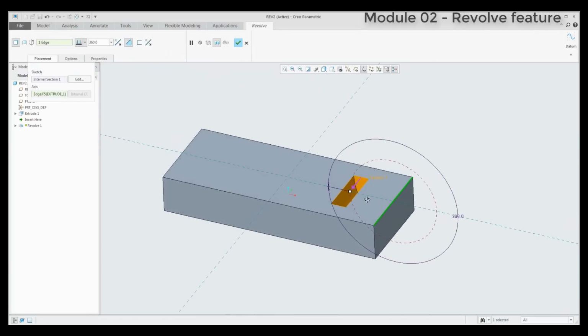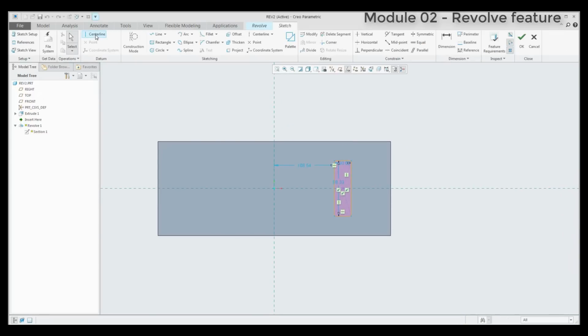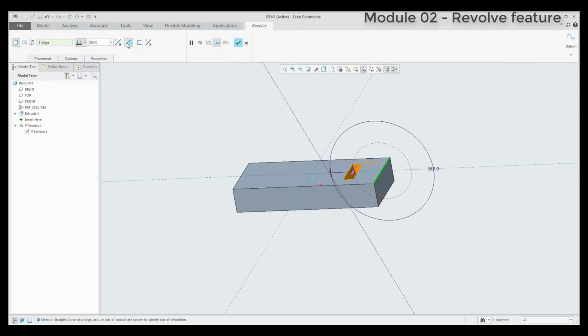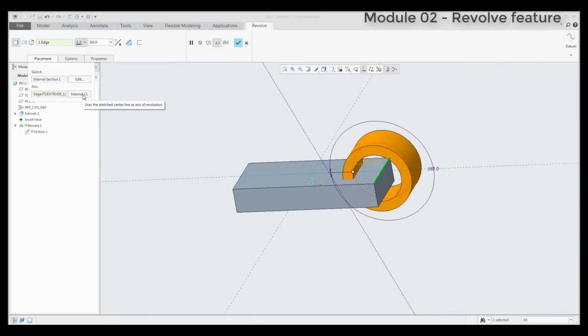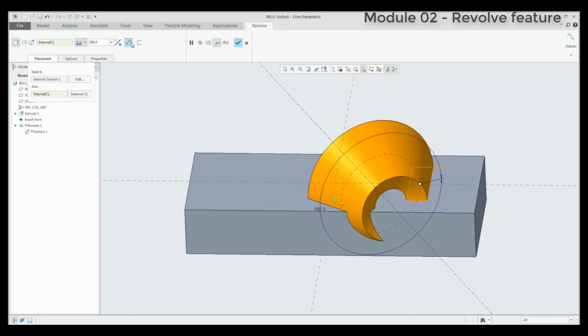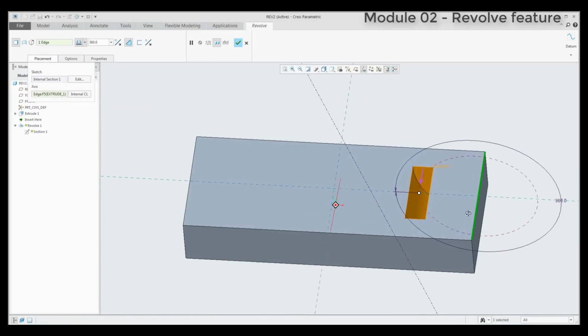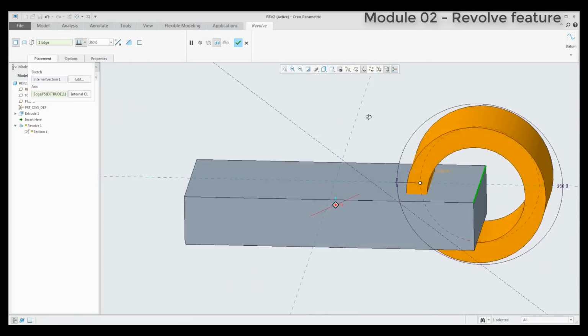Or you can use the inner axis. What does it mean? I will go back to the sketch, and if I select axis, directly I'd like to create a center line in the sketch, and it will look like this. And if I confirm OK, maybe if I add material, you will see that I can use the internal axis. And the system will add material for me or remove. With dynamic preview, you can recognize it really easily and see what will happen. Okay.